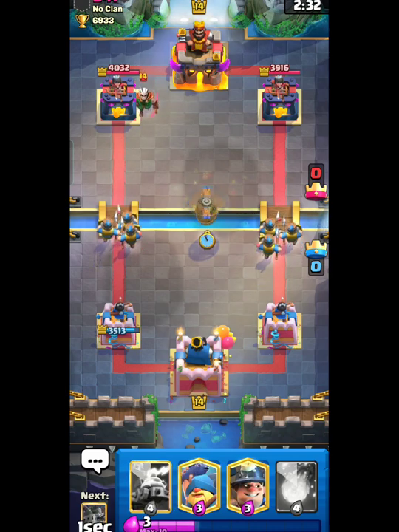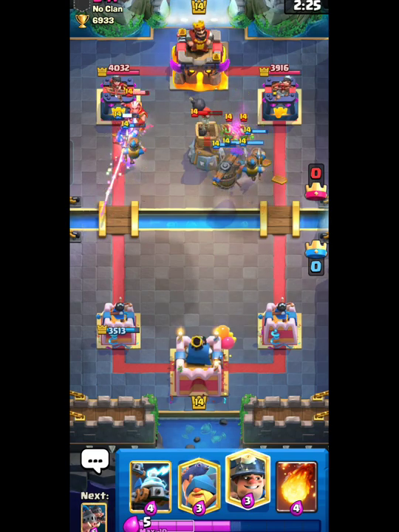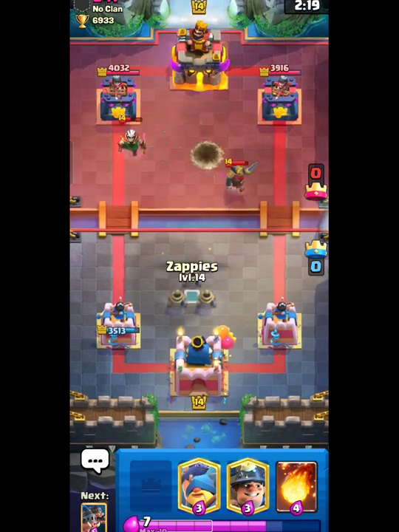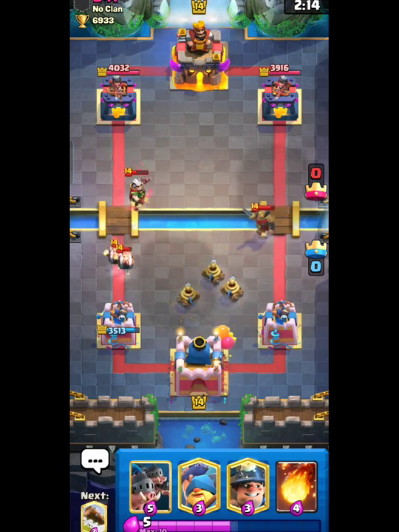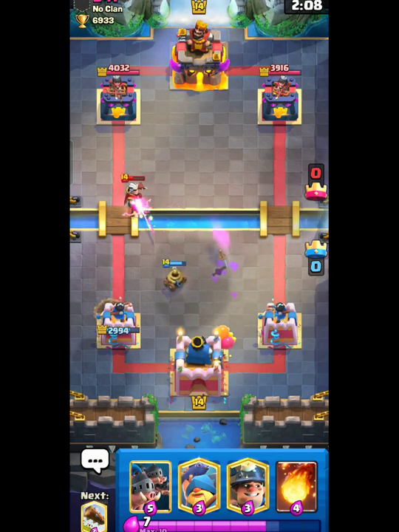I know he's playing Miner control or something, using the Bomb Tower. And if I play my Miner on the right side, I probably can deal decent damage, but I don't know why I didn't play that. And I'm just gonna tank another Wall Breaker on the left side.